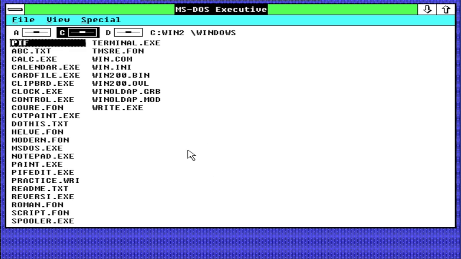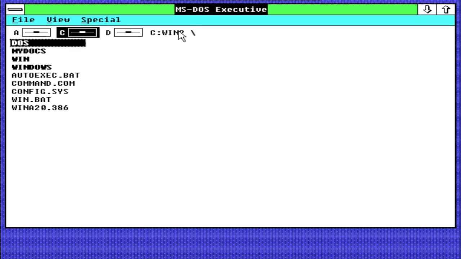And let's do some things. So basically, I'll double click this, and we're in the win directory, is what I just called it. I called it win2. It's really just the C drive. So this is the root. As you can see, we got the autoexec file and all the other command files here, and the win file to start the system and all that stuff. I'm not sure if that's the right win file. There's a couple files named win.